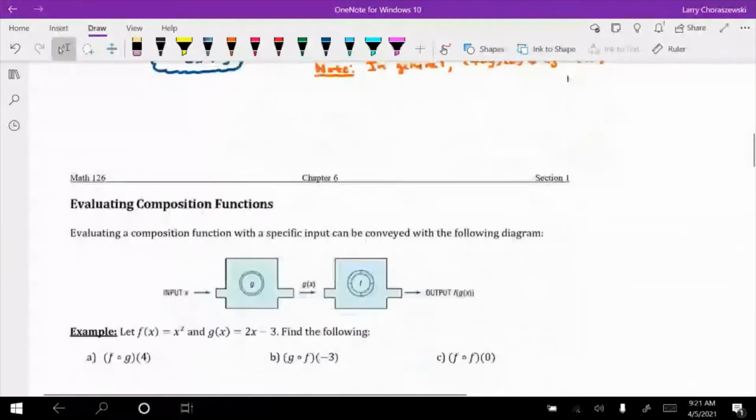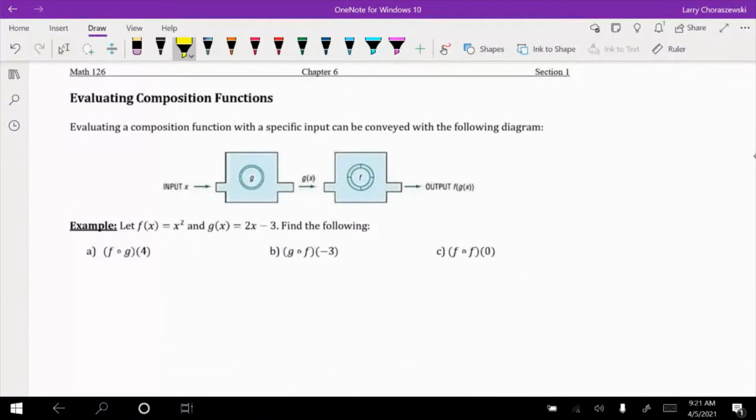But for now, I'd like to move on to how you evaluate a composition function. Keep in mind, evaluating is basically taking a specific number and plugging it into the variables. In the context of functions, when we evaluate a function, we're plugging a number into it, right? So we know how to do that with ordinary functions, but how do we do it with a composition function? Well, in a nutshell, there are two evaluations that you do to get the end result. And the order in which you perform the plugging in does matter.